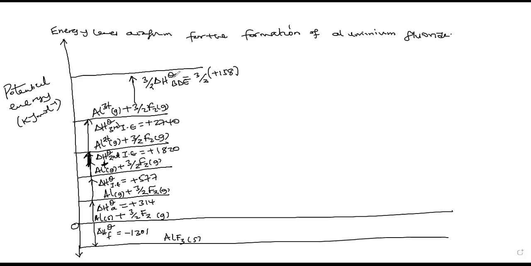So here, at this rate, after breaking this bond, we are going to form 3 fluorine gaseous atoms. And also here, remember, we have formed aluminium gaseous atoms. Then after this, we were given electron affinity, but it was negative. We were given electron affinity of, or rather, of fluorine.